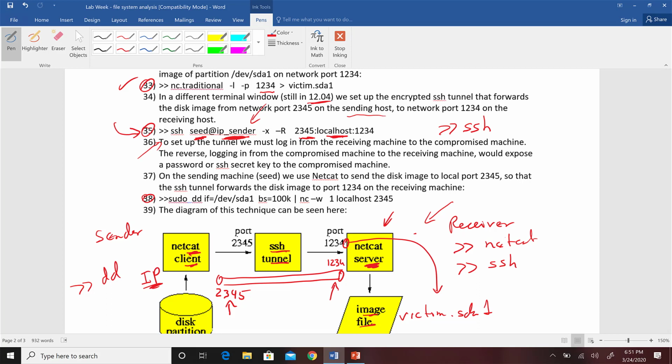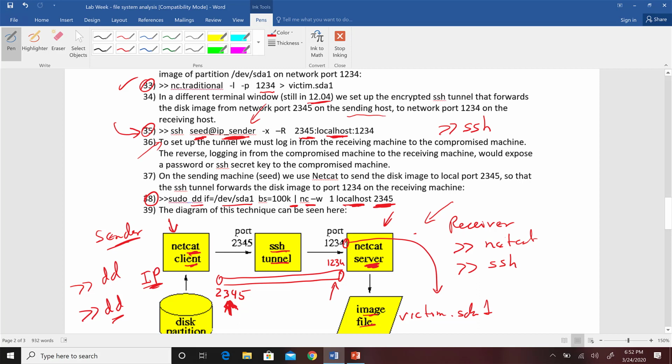Once you've established the tunnel, the last part is pretty much the same thing that we did before. For the unencrypted version, you're just going to go to the sender, this side, and you're going to type the DD command. You do DD, you specify the partition that you're sending, you redirect, and then you use netcat, and you say localhost, which, because you're running on this side, means this computer. So you do localhost, and you specify that the data should be forwarded to 2345. Guess what? 2345 is the start of the tunnel on this side of the network.